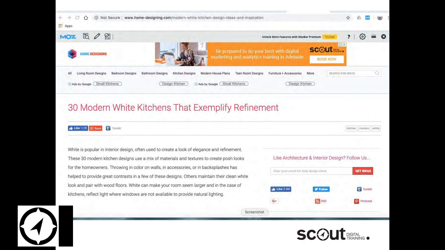So here's an example of a display ad. A friend of mine actually sent me this because I'm running some remarketing ads at the moment. I've had a couple of friends send me these, saying look, I just saw you. And I'm like, that means you visited my website. I'm running remarketing display ads following you. So this is an example of a website that uses the AdSense platform or Google's display network to show display ads. In this case, picking up on my remarketing campaign.